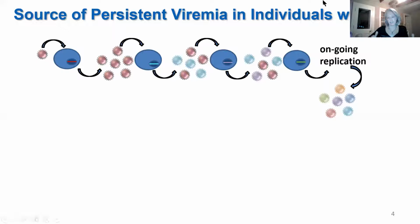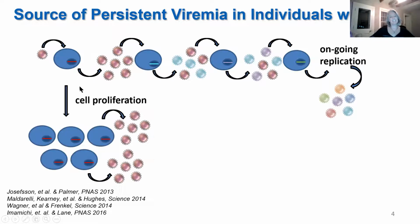So the genetic diversity of HIV is very, very high, as I'm sure you all know, but we exploited that genetic diversity to develop the technology where we can sequence single RNA molecules within cells that persist during therapy. And I'll tell you a little bit more about that in a moment. Although it's been known for years that there are ongoing cycles of viral replication and new cells infected every day without treatment, what we didn't know, but discovered in 2014 in the HIV Dynamics and Replication program and in other labs around the country and the world, including at the University of Washington, is that some of these cells actually persist despite being infected.